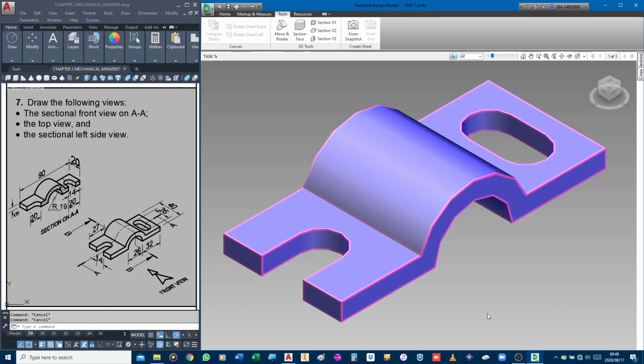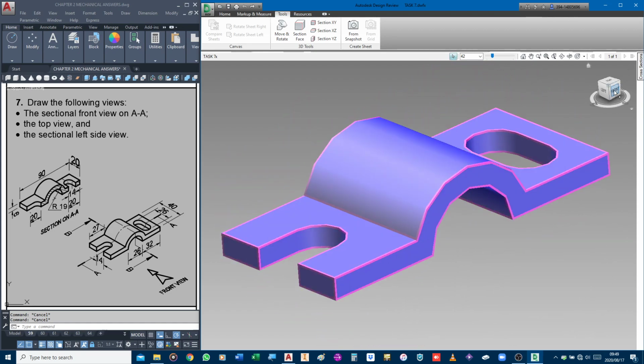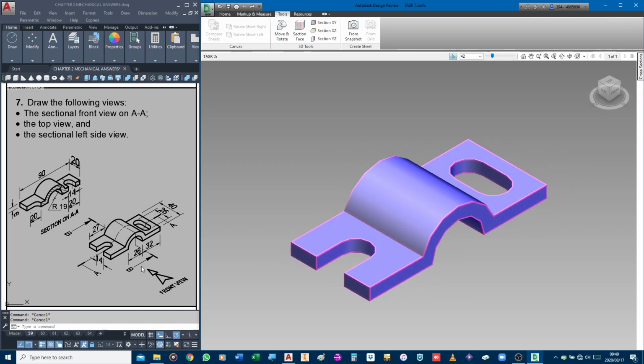Good morning, grade 10s. Today we are carrying on with the sectioning of mechanical parts. And as you can see, I've got a 3D model here on the right hand side to show you exactly what we are doing with this object. And then on the left hand side, that is what we will get in our textbooks or our questions in a test or an exam.